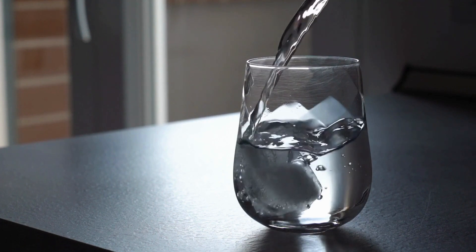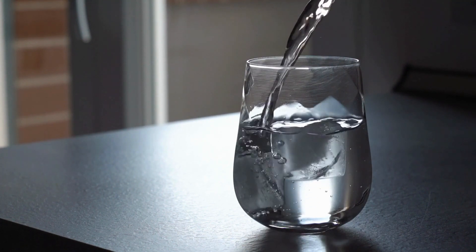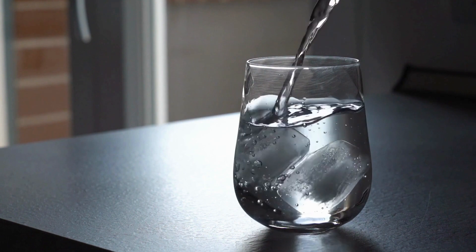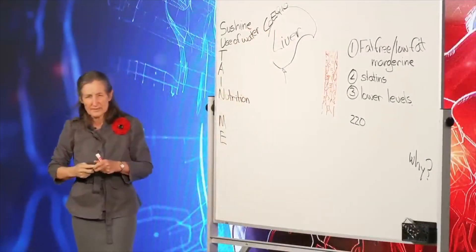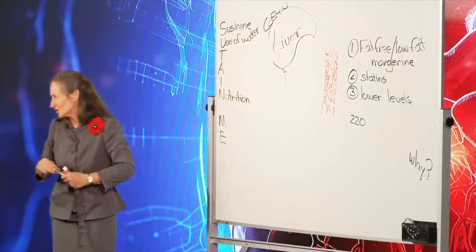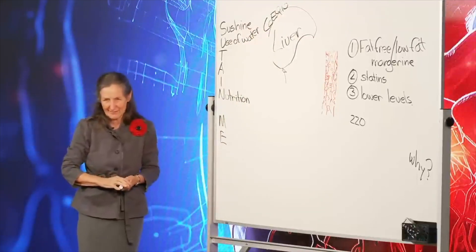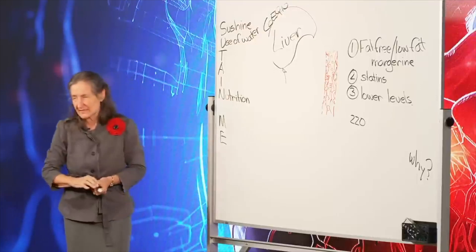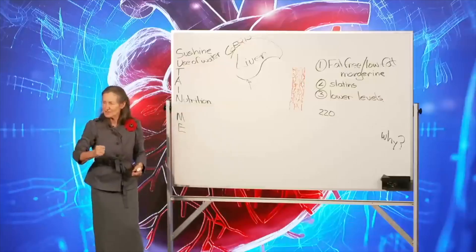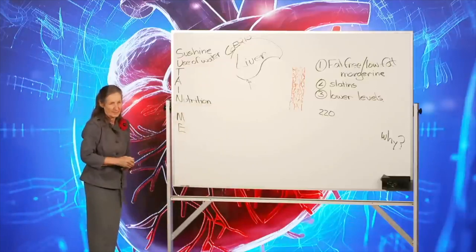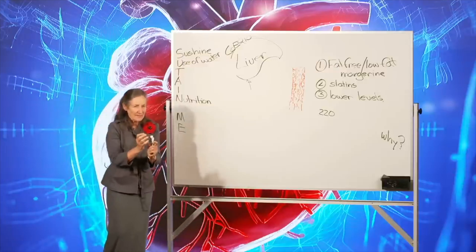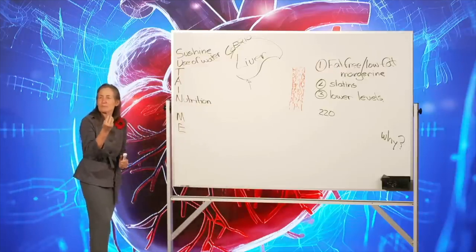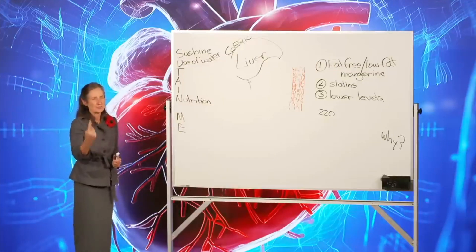Use of water. There's a few things that we're looking at in heart disease. Proverbs 4:23 says, keep the heart with all diligence, for out of it are the issues of life. Leviticus 17:11 says, the life of the flesh is in the blood. So that issue of life is the blood. We've got to look at the heart and how we can keep it strong. We've got to look at the blood vessels, how we can keep them supple. And we've got to look at the blood, how we can keep it nice and thin so that it's running well.